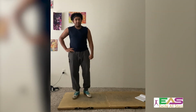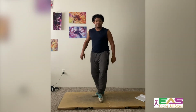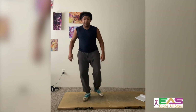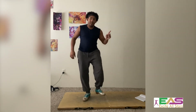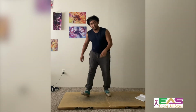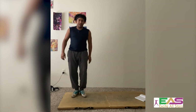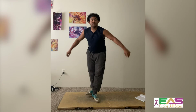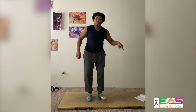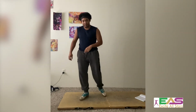Starting with step, heel. Step, heel, heel, step, step, heel. Step, nope. Heel, step, step, heel, step, heel, heel, step. Yeah? Again, left side. Step, heel, heel, step, step, heel, heel, step, step, heel, heel, step.